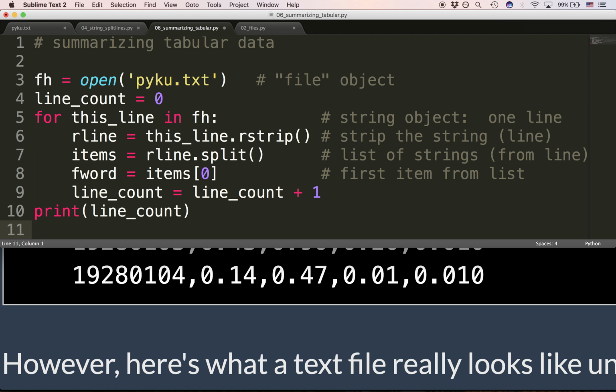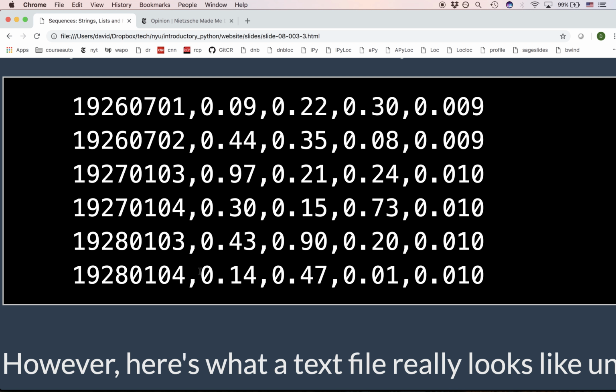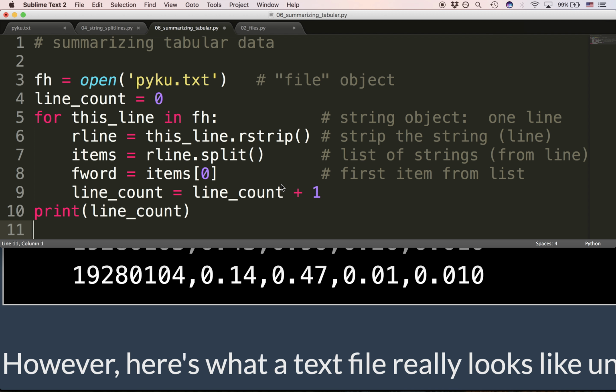But what if we were to isolate the second item from the list? What we would get back is not a word from the haiku file, but rather a value from the Fama-French data file. This value will be a string, but you can convert it to a float. And if you convert it to a float, you could use it to compile a sum of values from the file as you go line by line. And this sum would be constructed in the very same way we did counting.